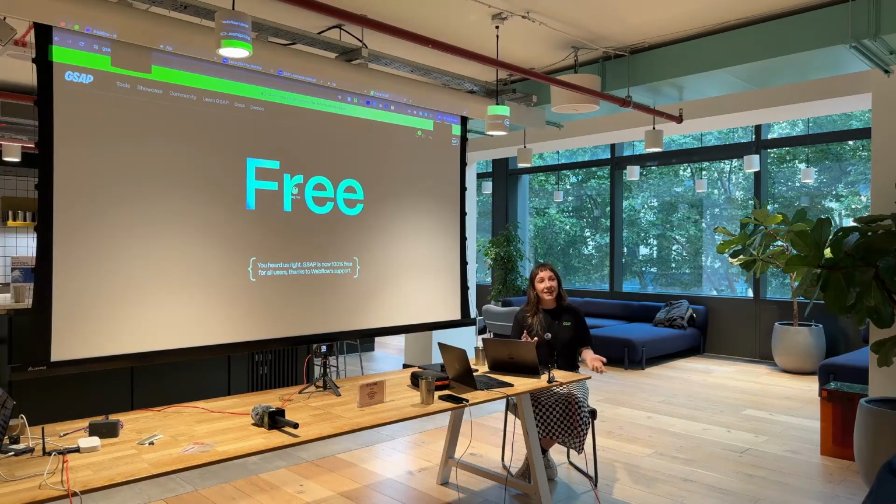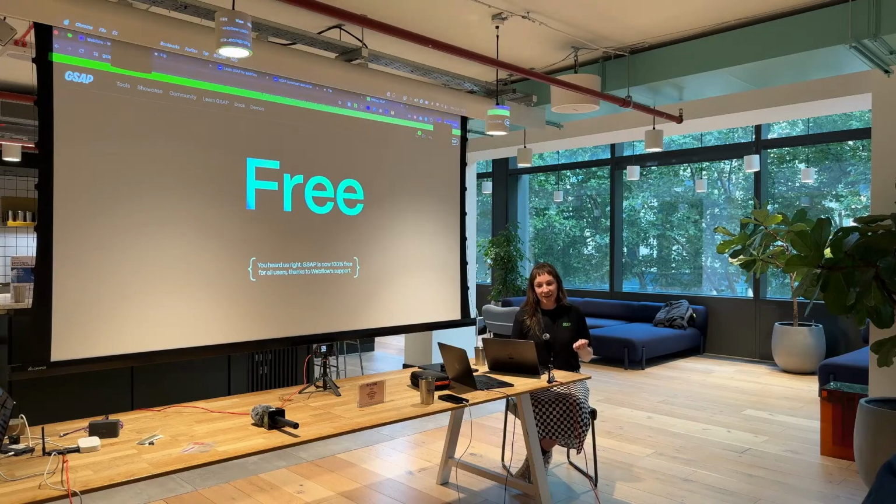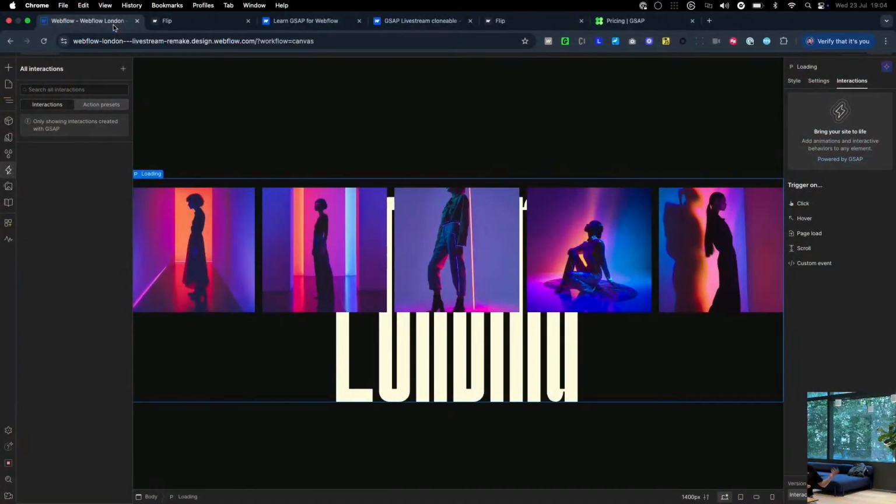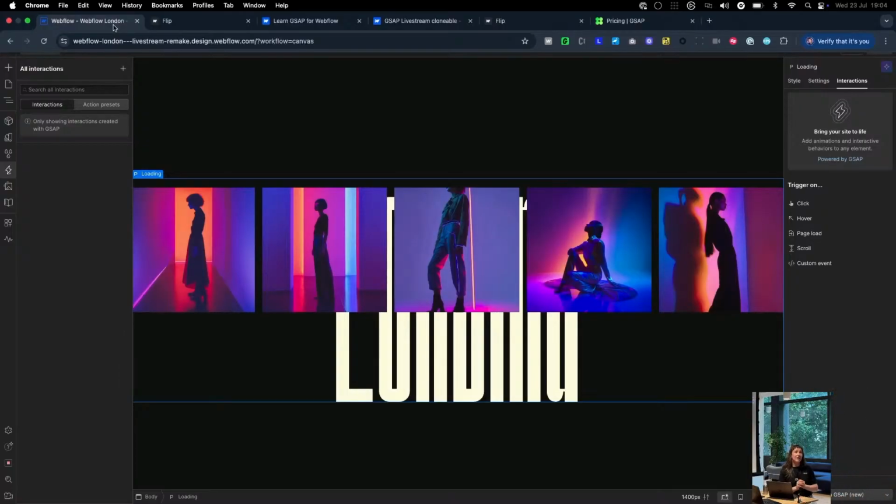But what we've been working on since the acquisition is the new Webflow interactions. So this is going to take over from the old Webflow interactions, which is about time because that's using jQuery under the hood. So it will be powered by GSAP, which will mean that your animations are going to be a lot more performant. And we're really looking into how to integrate accessibility and a whole lot of other things into it. It is quite an early stage release, this. So if you've played around, you've probably seen that there are a few things that aren't quite at feature parity with IX2.